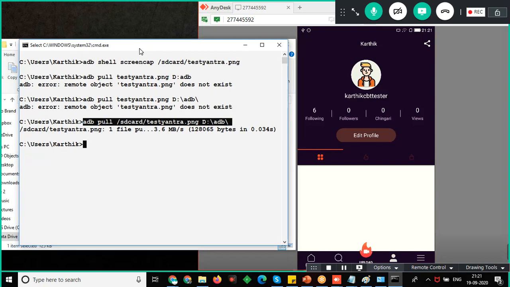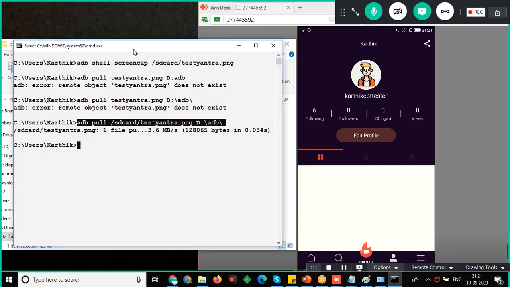You can take a screenshot on a device, but if you are working on an emulator, then we can discuss the screencap and everything. Now another command, ADB shell screenrecord.